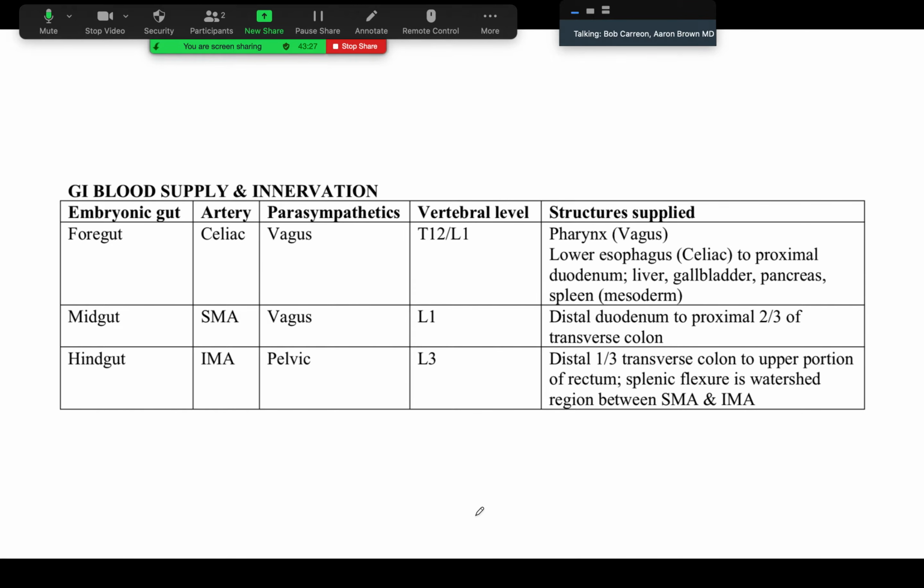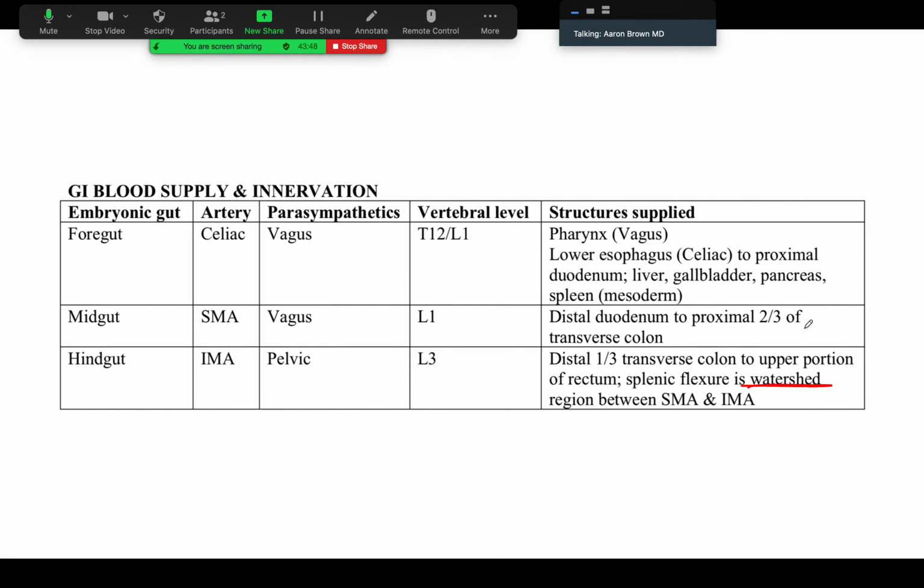Parasympathetics can be coming from the pelvis. It can be coming from the vagus nerve, which originates in the brainstem. There's a lot of origins for the parasympathetics. However, sympathetics all come from that nice tight area. Okay. One other thing I want to mention on this slide is this idea of a watershed area.